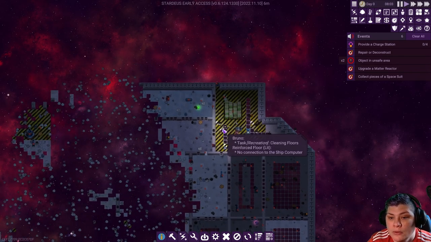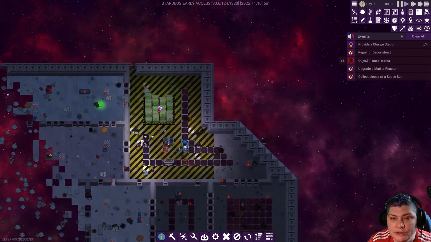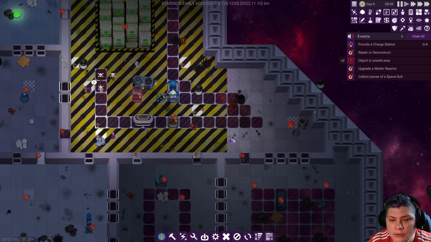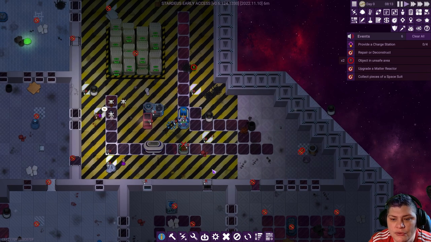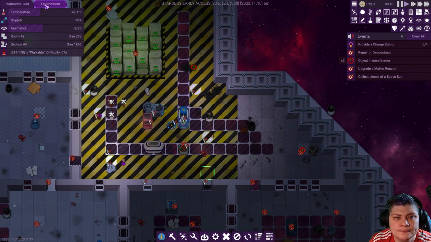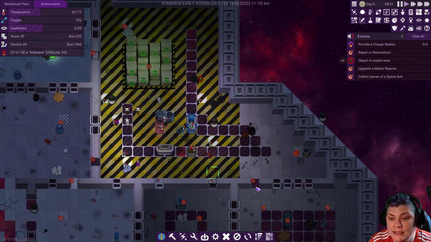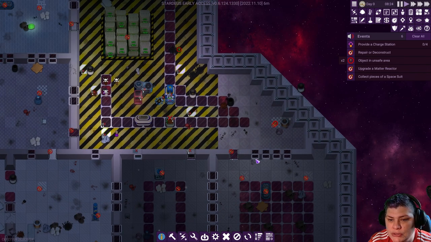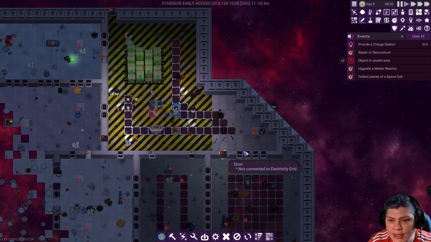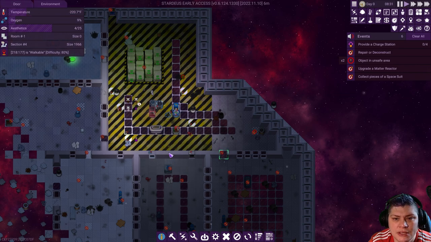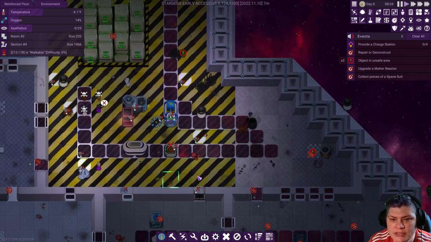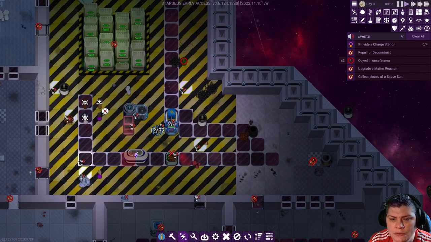Okay. Right. So we need to get over here and see what we can do to make sure that our people are safe, and you can check on their environment. Right now the temperature is negative 42, that's not good, and oxygen's at 50%, that's bad. So we've got to get these doors closed. In order to do that, I'm gonna have to, can I close this? I think we need to get the electricity to this door. So let me see if I can hook up electricity to this door real quick.